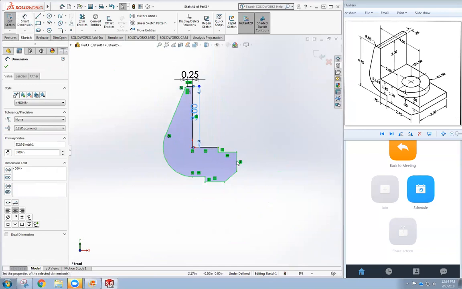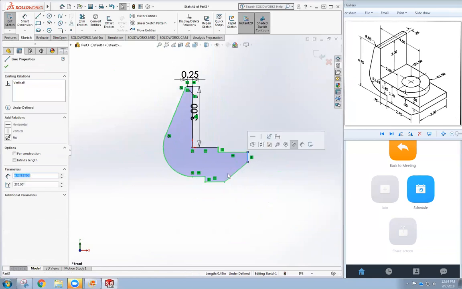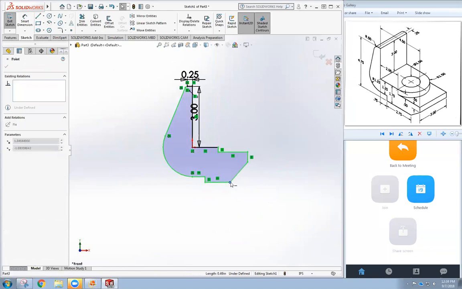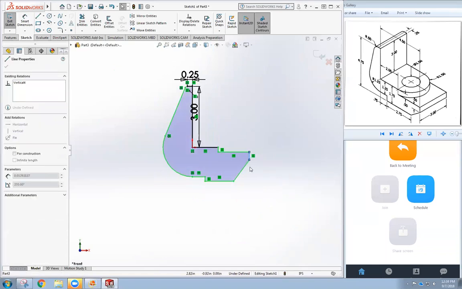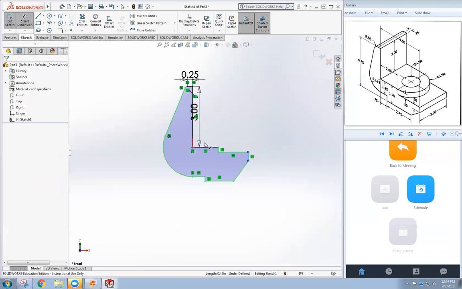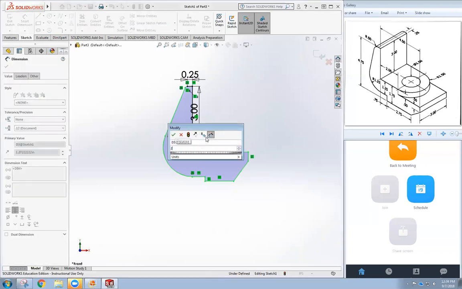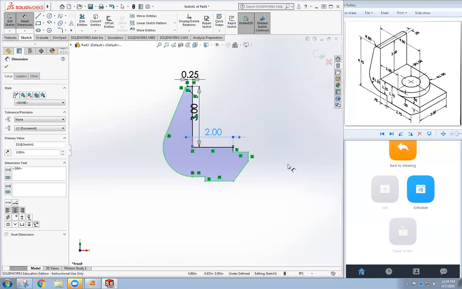All right, so I already know I've misjudged a little bit here, so I'm going to drag this around so things don't go crazy when I dimension this to 2 inches. Yeah, like that.